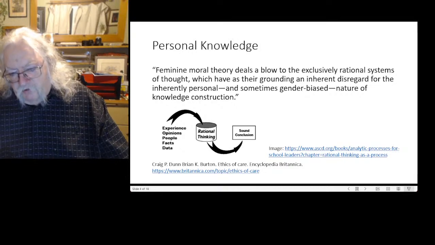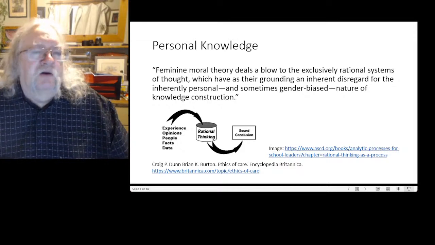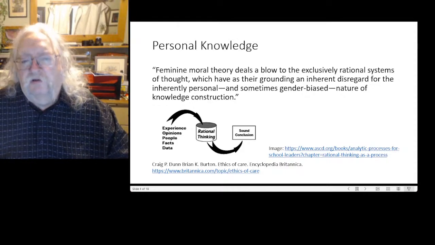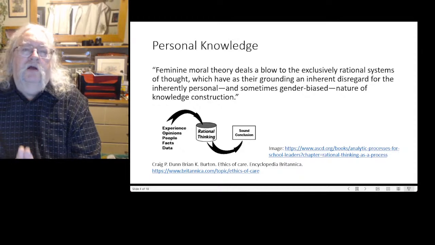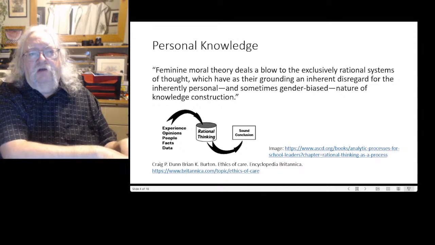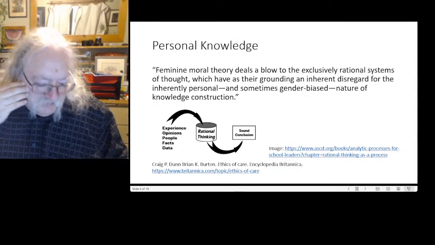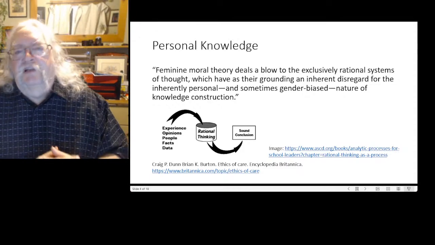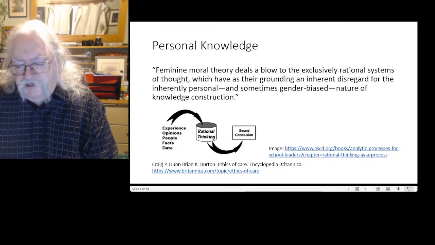Feminist ethical theory does deal a blow to reason-based and rationalist and rule-based ethical theory, and I think that's really important. And what that means is it moves ethical knowledge from the realm of explicit knowledge, as Polanyi would describe it, to the realm of tacit knowledge. It doesn't mean that it's no longer knowledge. It just means it's different, it's a lot more complex, and it's a lot harder to get at.